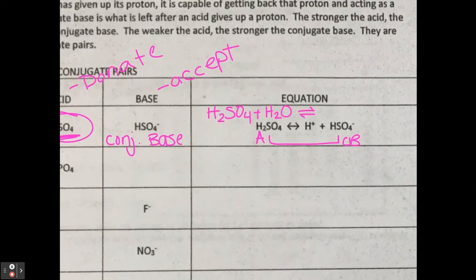We said that it donated, so give yourself an arrow showing that. And now, we're left with its conjugate base, right? So, the HSO4, what do you notice this HSO4 also has on it, by the way? Yeah, it has a charge now, because it gave away something positive, so it became more what? Negative, good, all right?